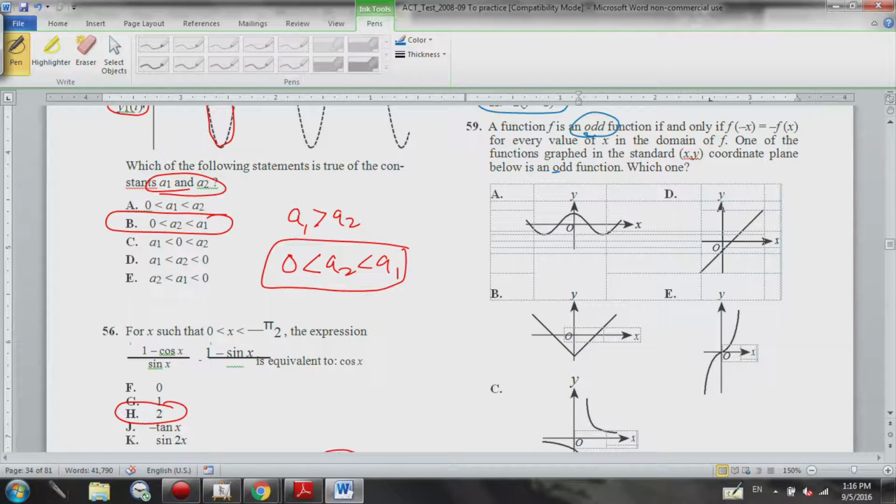This is an easy question if you remember this from algebra class. But if you don't remember, the definition of an odd function is: if you put in the opposite of x, you get negative f of x. For example, if this is the x value over here, and you go to the opposite of x over here and plug that into the function, you get the opposite of f of x. So this is x and this is f of x, and this value here will be f of negative x. So this is negative x. If it's an odd function, f of negative x is the opposite of that. Well, in this case, it's not, because they're the same.